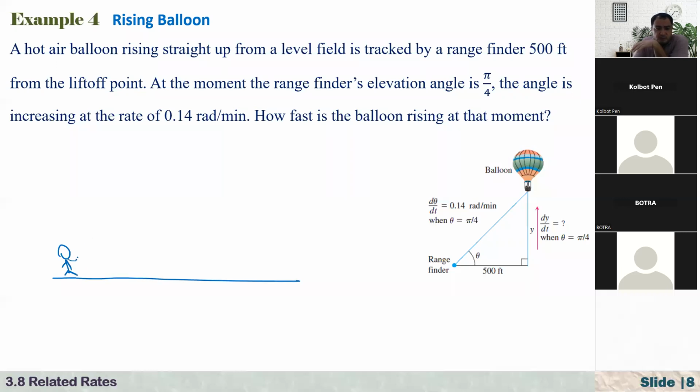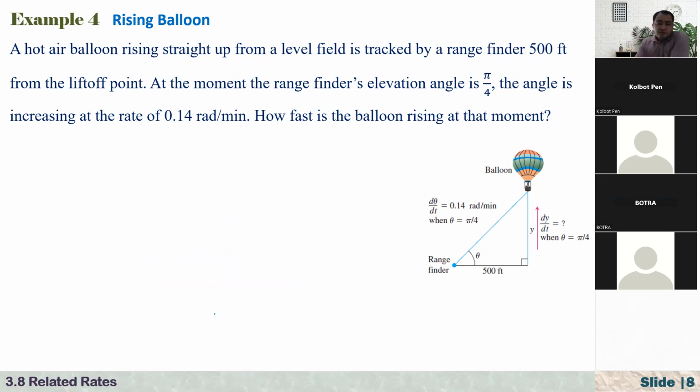And he was bored, maybe he's flying a kite, right? And he's just watching this. And here we have a balloon, right? The balloon is flying, so we are talking about this thing. And we are talking about this angle, and the height is changing. But here it's given, that's why I don't have to redraw this.